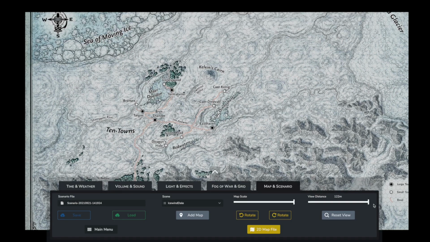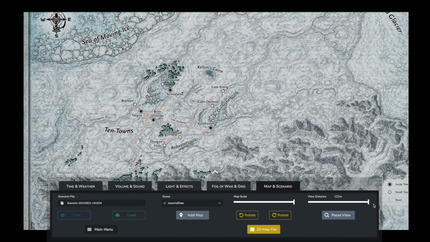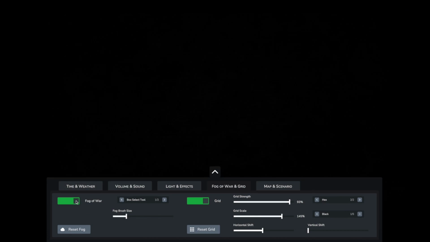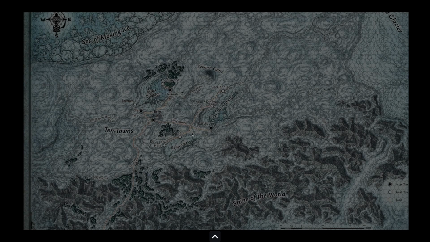I don't want to tell my players too much about the area at the beginning. Their characters don't have a map yet, so I want to limit the view to what they've been able to see with their own eyes so far. To do this, I turn on the Fog of War and cut out the areas that are already known to the group. For this, I have two tools at my disposal.